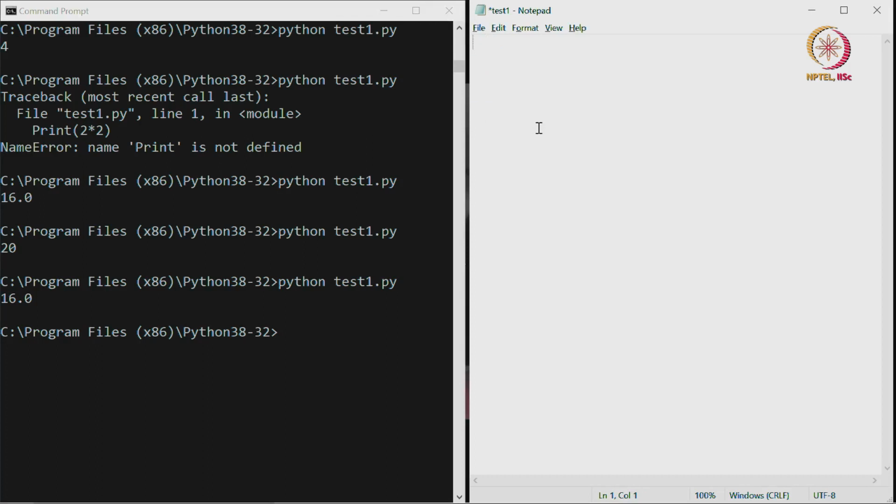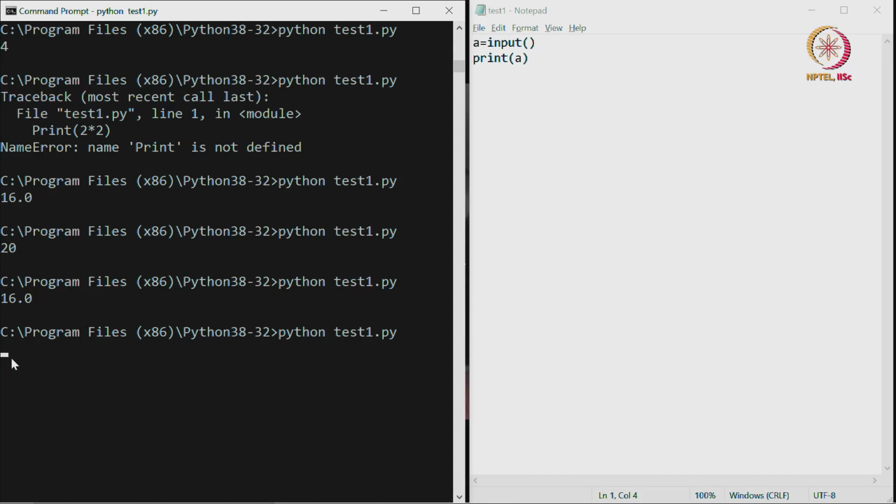If we write A equals input, then print A, it suggests that the A variable will be given by the user, that will be taken as input, and then it will print A. So, let us see if we run the program. The cursor is waiting for an input. There is no instruction showing up.